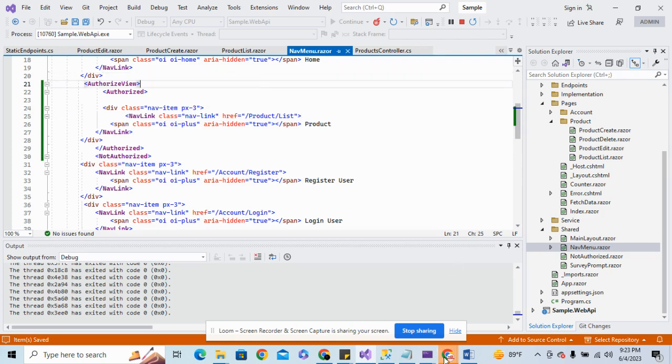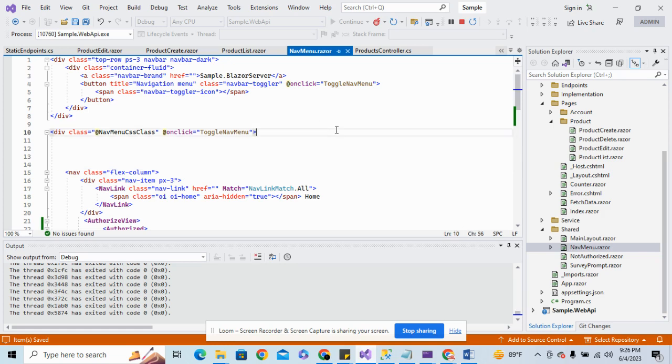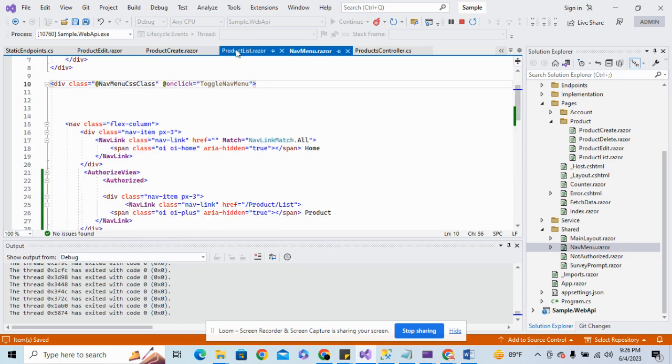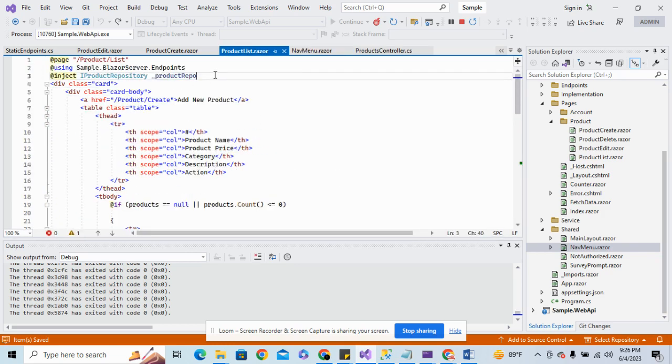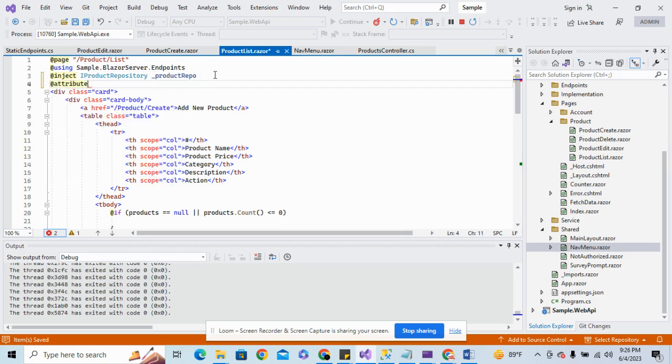Next, I have to add the authorize attribute in my product list. So move to the product list and add the at-the-rate authorize attribute, so that only an authorized user can access this page.